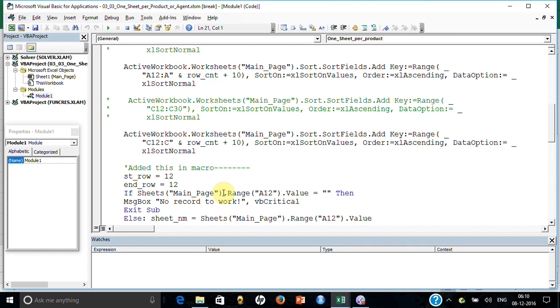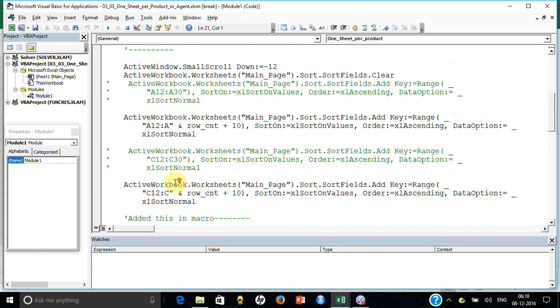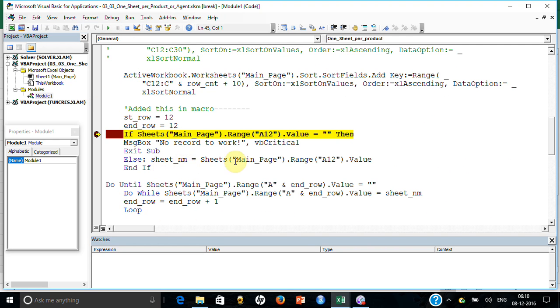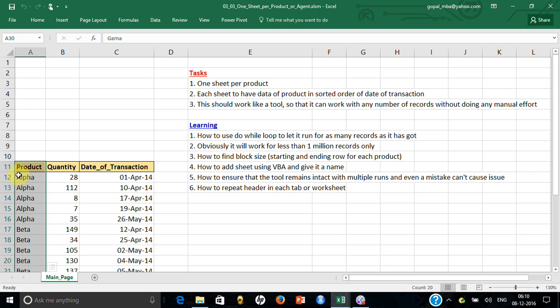So now let me take you till here. I'm just running it step by step. I'm removing this breakpoint. Let me run it here. So it has run here. If you look at the next thing it is doing, it is just checking how many records are there. And this is important. If there are no records, it will obviously just come out of that. However, because you are the only one who is running it, I'm sure if there is no data, you will not like to do anything like that.